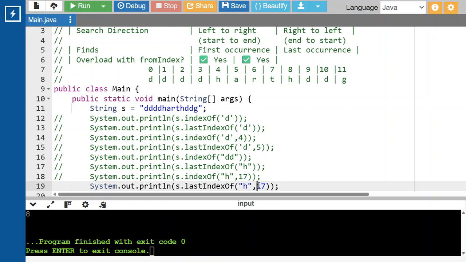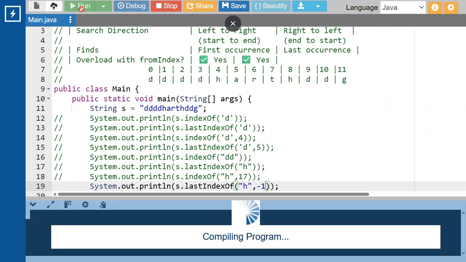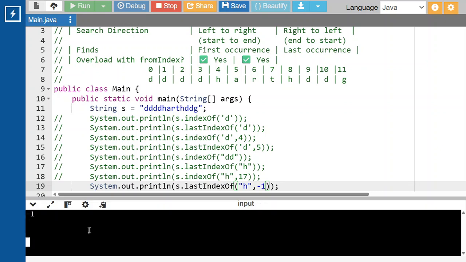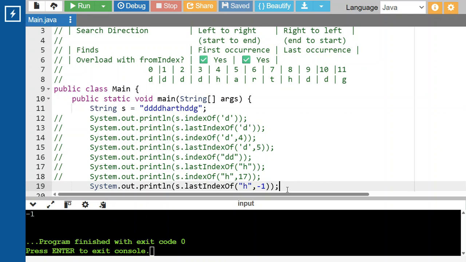In case I'm giving minus 1, then we may expect the output to be minus 1, because the limit is crossed. But from the beginning there is no value, and we are coming from some direction, 17 or something, so we have some value. It should be clear with this.